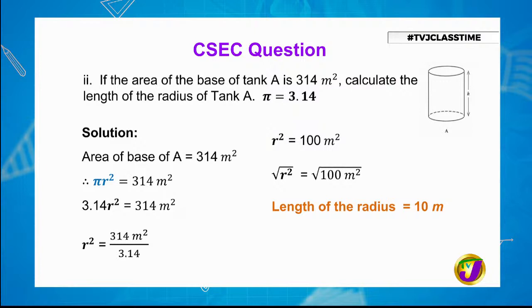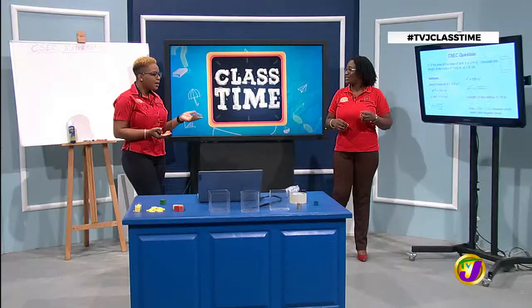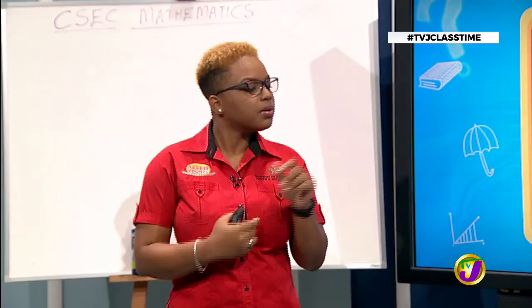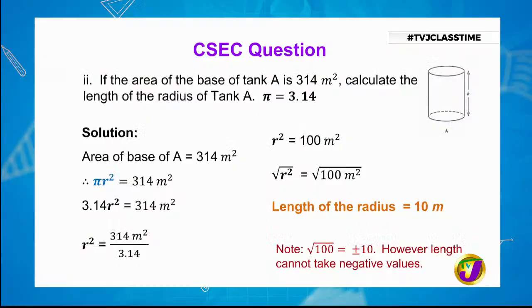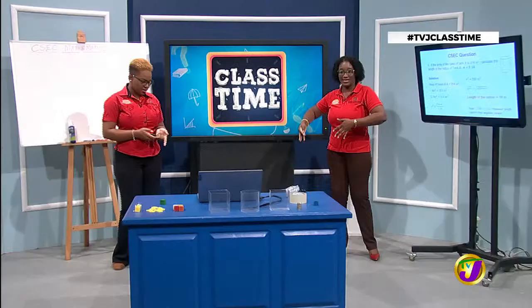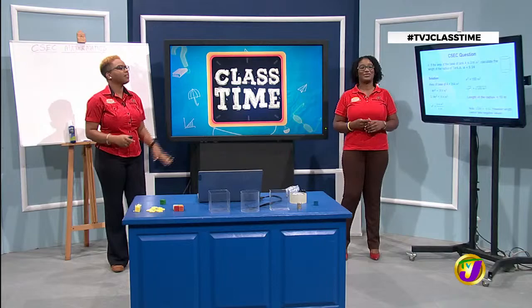Right, so the length of the radius here is 10 meters, and we know that the square root of 100 is 10. But the square root of 100 is positive or negative 10, so how come it only has 10? Do you have a negative length, miss? Let me see you measure something and get a negative result. Yes. All right, fine, I was just toying with you. So length is only positive values. Based on this situation, yes, we have to take the positive value. We do know that the square root of 100 is in fact positive or negative 10, but for this case we're taking the positive value. If we're doing numbers or algebra, but this is measurement.